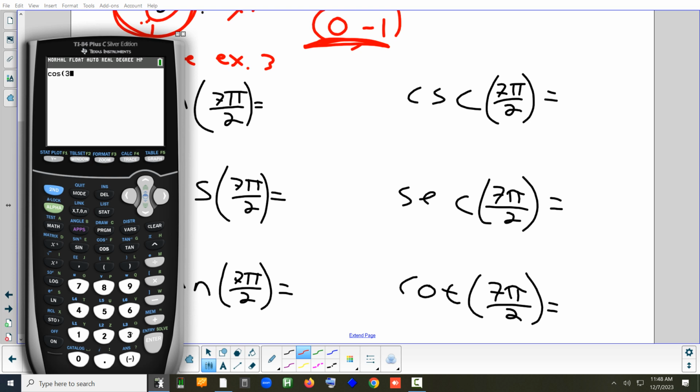Cosine of 300. Well, that was a bad one. Let me do a different one. Cosine of 300. Okay, what's your x value exactly now? I don't want 0.866, no. I want to know the exact answer. And that one you may say, oh, I'll just memorize that. 0.866 is -√3 over 2.